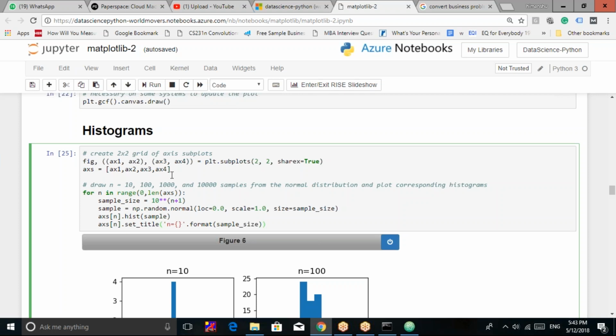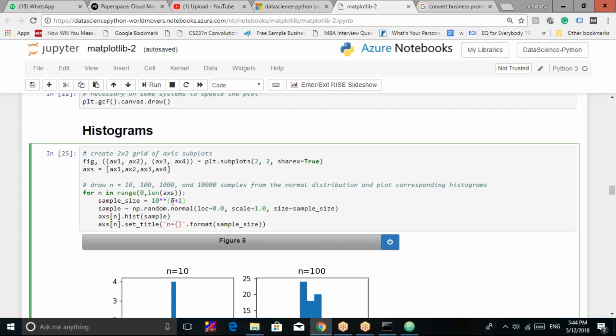So it is showing me for n equals 1000 and 10,000, but not for 10 and 100. Check the range once.